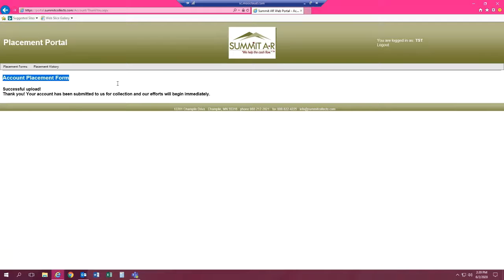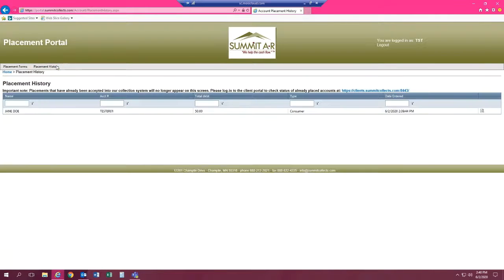This allows you to know, hey, good job, you did it. If you want to look at how many you have placed, if you have a list of them you're looking at and you want to be sure, you can just click placement history, and that will give you a list of every single one of them that you have placed that we have not yet removed from the portal. We remove them within 24 hours of your submitting them. So if you don't see them here and it's been more than 24 hours, don't panic. We have it. But up to 24 hours, you will be able to still see who you've submitted.